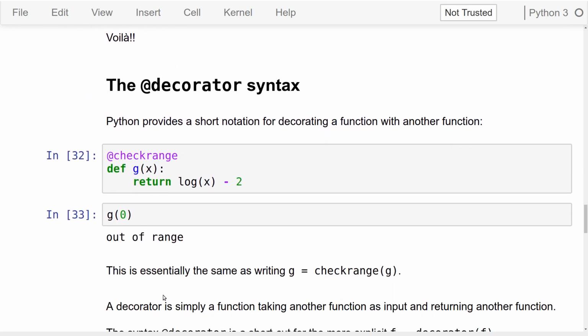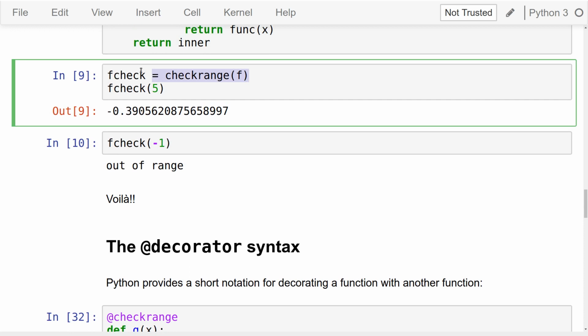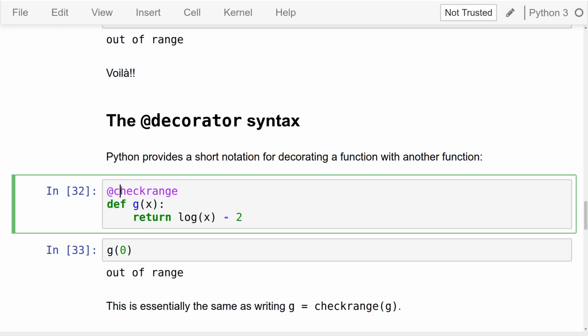Okay, and so it's exactly this idea that decorators implement. It's essentially just a shortcut of what I've done up here with this f check equals check range. The syntax is simply that you use the @ sign, and then the function name that you want to have applied as a decorator.